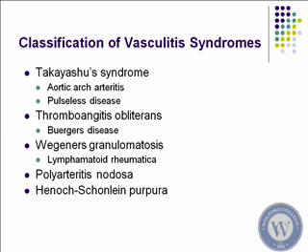The vasculitides is what I'm going to talk about initially, and these are rare syndromes, but they do occur. They're basically inflammation that takes place inside the arteries, causing eventual occlusion of the internal lumen. In Takayasu syndrome, you have aortic arch arteritis and pulseless disease. Thromboangiitis obliterans is also called Buerger's disease. I'll show you that because we have a higher prevalence of this in this area. You also have Wegener's, polymyalgia rheumatica, polyarteritis nodosa, and Henoch-Schönlein purpura.